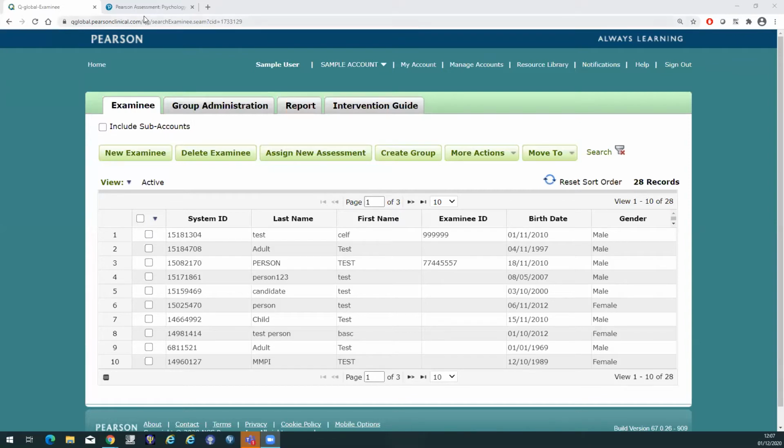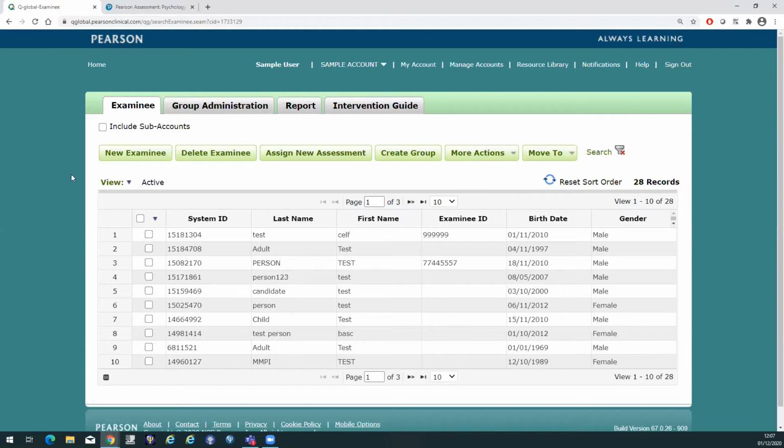Okay, so this is the Q Global landing page, essentially. There are a number of different features and icons going on screen, but just to make this very easy, you'll always land on this examinee page. Should you start to develop a client list or candidate list, that's the first thing you're going to see when you log in. This feature is actually the scoring and reporting tool and the digital administration tool for our questionnaires. And I'm very quickly going to demonstrate exactly how that works.